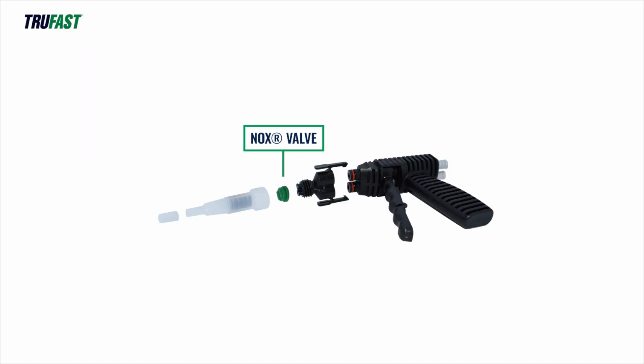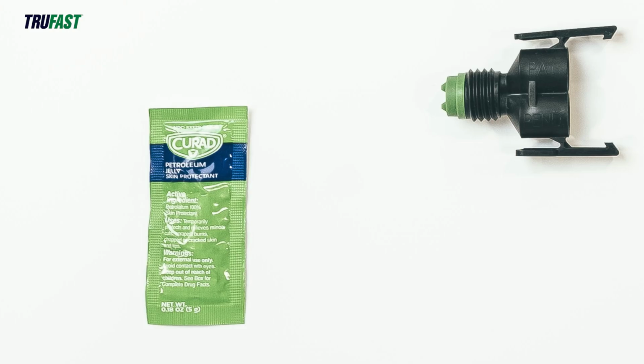Make sure the NOx valve is on the push-to-connect manifold. Apply a small amount of petroleum jelly to the NOx valve face. This helps keep the valve clean from cured foam or contamination that could block one of the chemical ports.